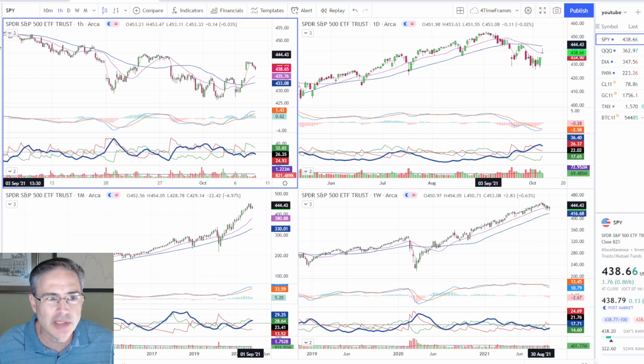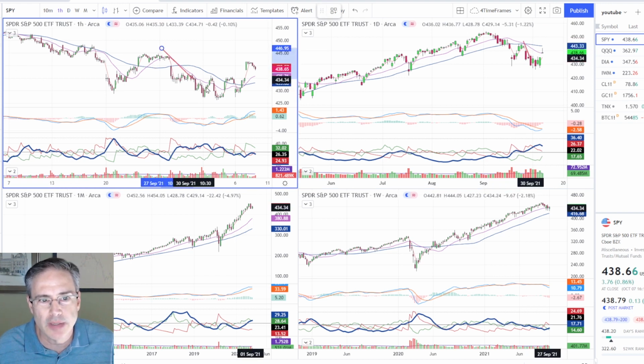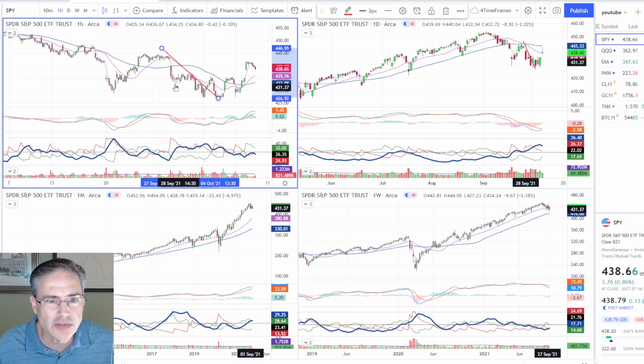Now, we can look at the hourly chart. We can see that we broke the trend line, and you want to do this type of analysis on all your trends, on all your time frames. You broke the trend line, came down and tested. We actually overran that low just a little bit and then turned back up. Now, we didn't take out this high, but we pulled back, and then we took it out the next time, actually via a gap today on Thursday.